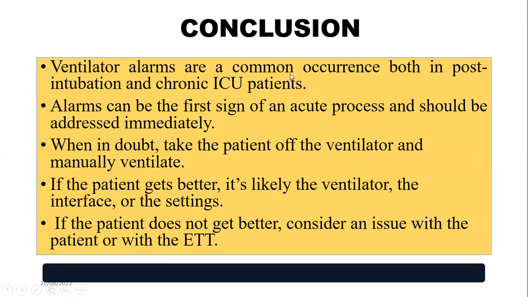To conclude, ventilator alarms are a common occurrence both in post-intubation and chronic ICU patients. Alarms can be the first sign of an acute process and should be addressed immediately. When in doubt, take the patient off the ventilator and manually ventilate the patient. If the patient gets better, it's likely the ventilator, the interface, or the settings. Suppose even after doing this, the patient doesn't get better, consider an issue with the patient or with the endotracheal tube. Analyze the issue, attend to it properly before we could leave the patient with the ventilator.